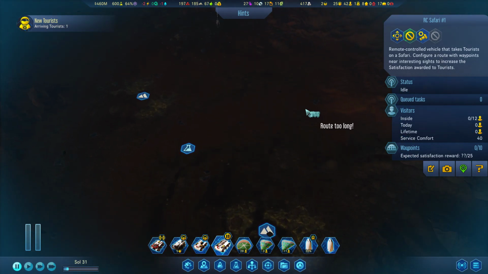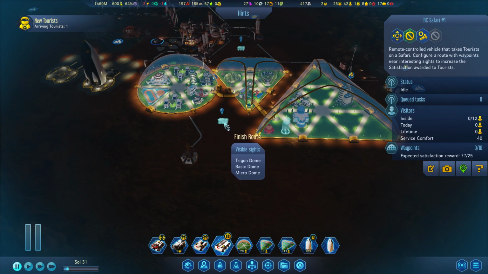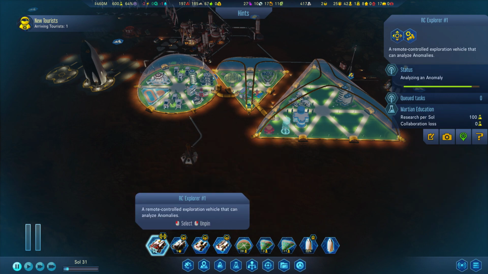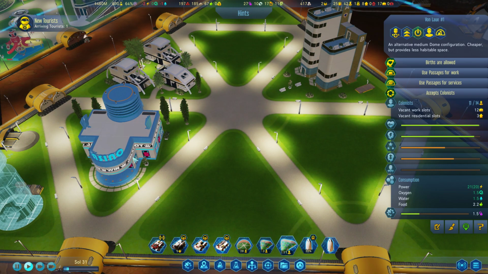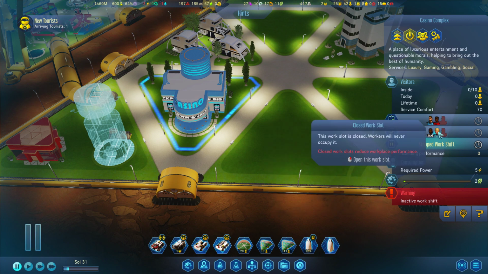Too far away. Well then, I guess it can go back here. Finish route. Good. Explorers analyzing. Oh, so many are working in there. No.